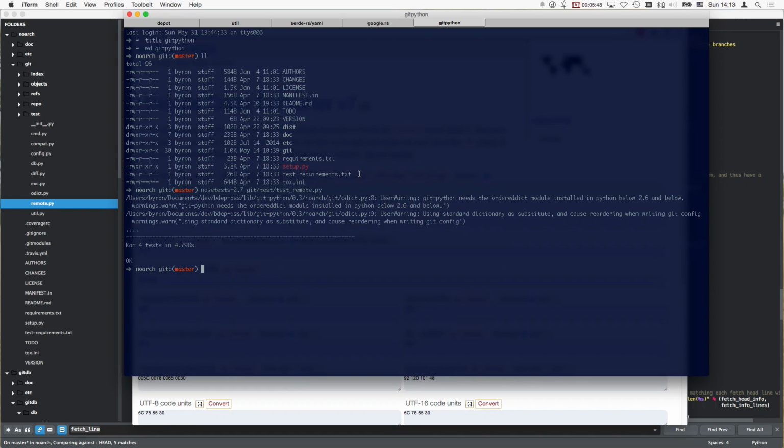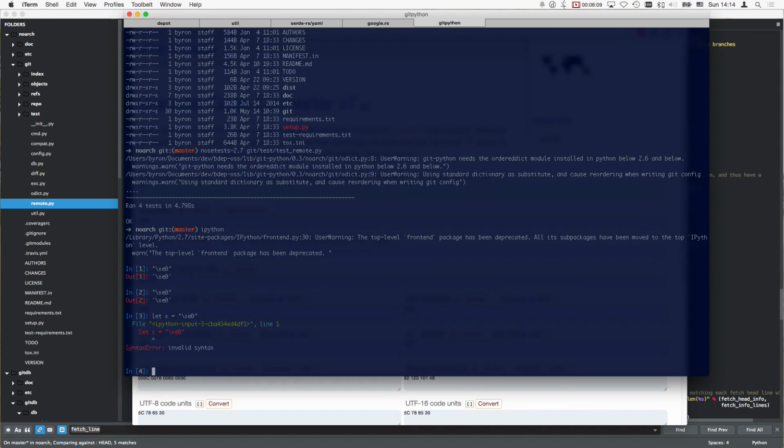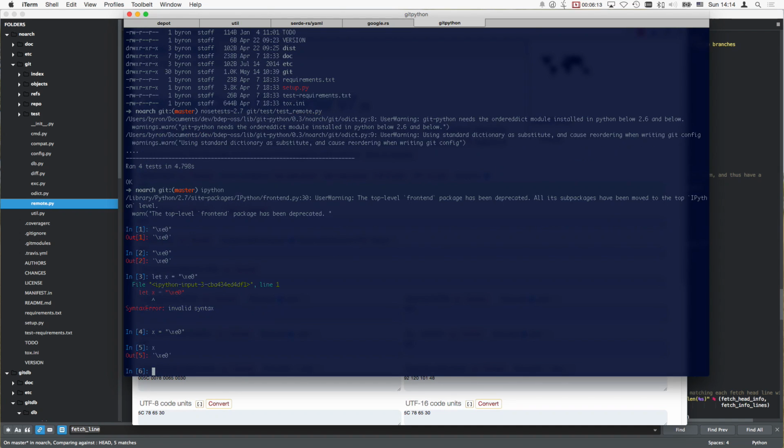Maybe I can just use Python here. I don't want to spend too much time on that anyway. So how do I make him parse this? Apparently Rust doesn't work here.